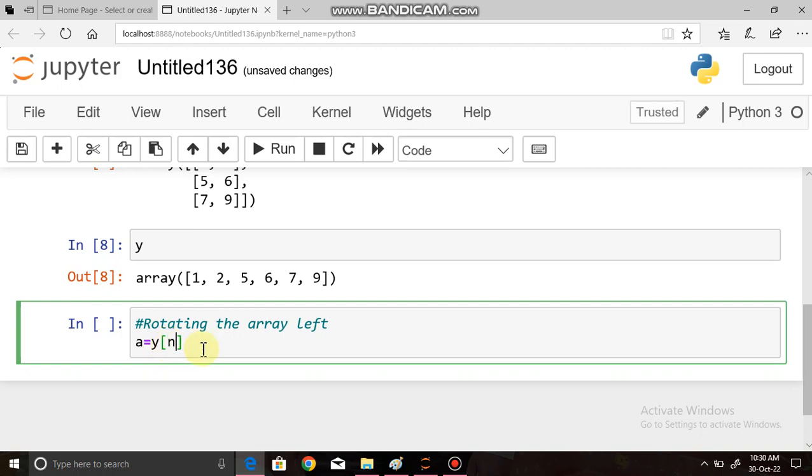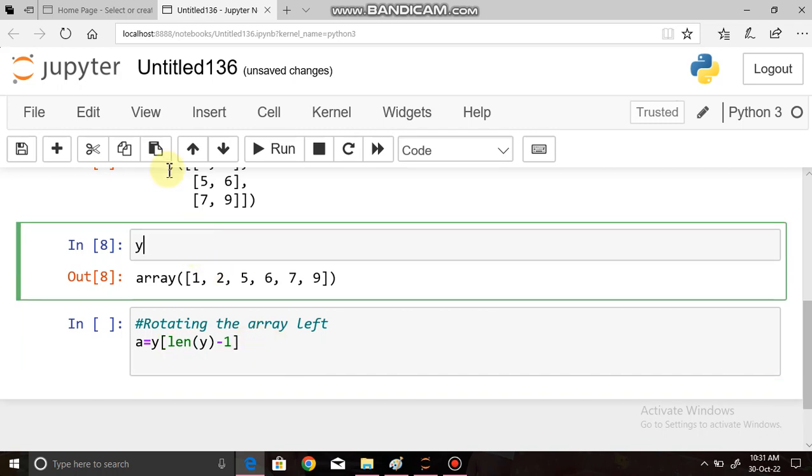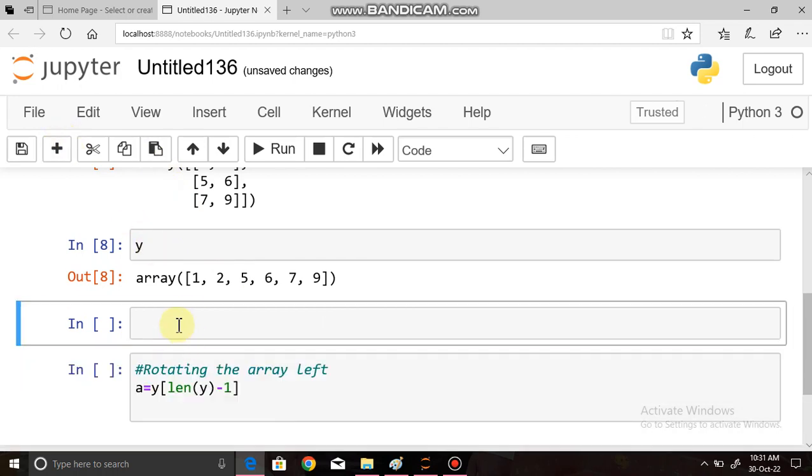Because the index is starting from 0, y of 0 is 1, y of 1 is actually length of y minus n, whatever. The length of y, if you see, will be 6, right?